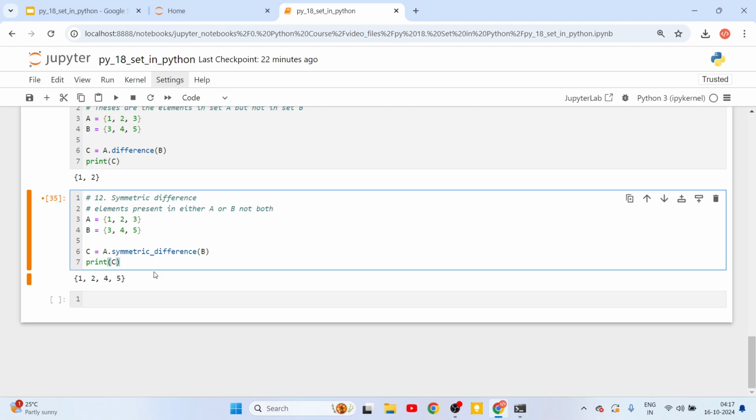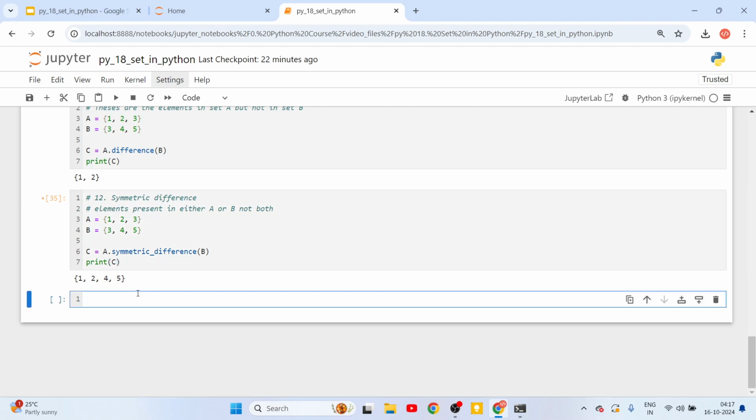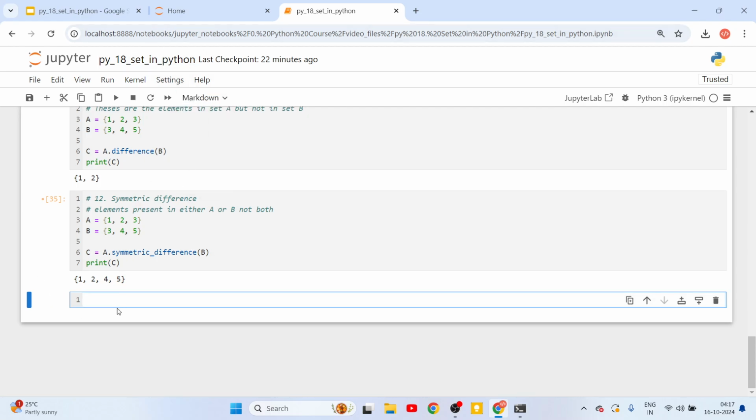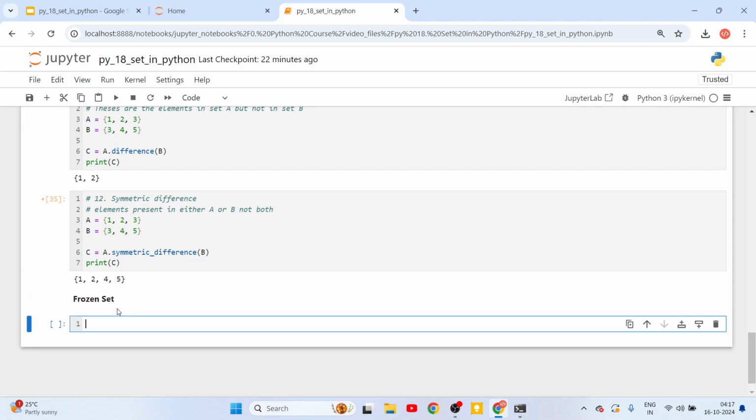And the final thing that I want to explain is another data type that is related to set, or I can say a variation of set, and that is a frozen set. So I'll make this a markdown, and here I'll say frozen set. A frozen set is also a set, but it's an immutable version of set.